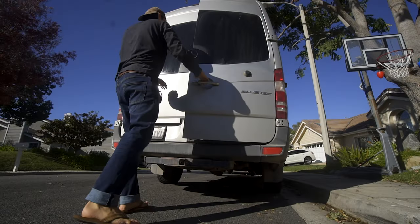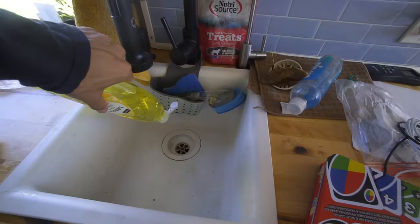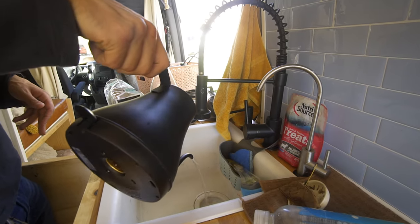It is our last official day parked in front of our parents' house in SoCal. This is actually the first time we're doing laundry since we've been home — time just got away from us with friends, family, and everything crammed into one week. We filled up our water tanks and now we're cleaning the gray water tanks. We have a HepVo drain pipe so there are no smells, but we still clean it at least once a month. We pour soap and boiling water down the drain a couple of times — cleans the drain and keeps it smelling fresh.